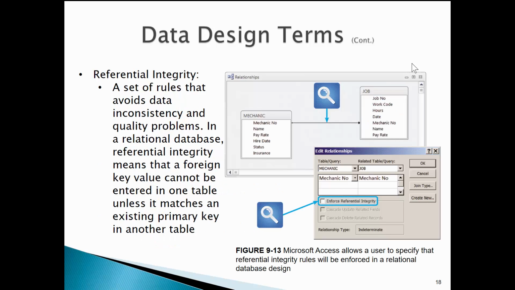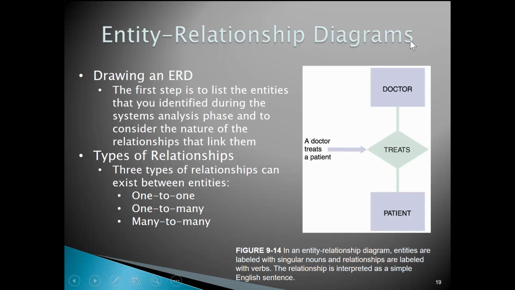So not only do we need to have something that uniquely identifies the record, like a work order number, we're never going to have the same work order number twice in a system, but we also need to have information that keeps accuracy and relationships between the data. Okay, so it is a set of rules that avoids data inconsistency and quality problems. Let me give you an example here. Referential integrity: in order to put in a customer order, we must have a customer. Does that make sense? So in order to assign a job, the mechanic number becomes the referential integrity. The job needs to have a mechanic number. A mechanic number must be assigned to each job.